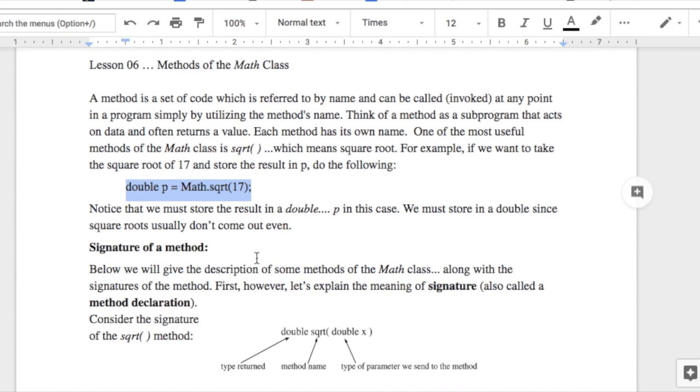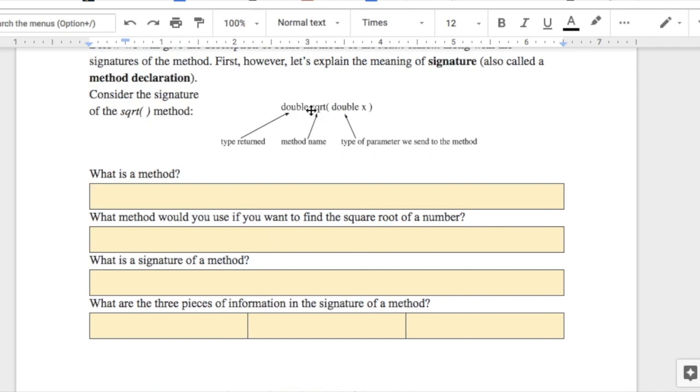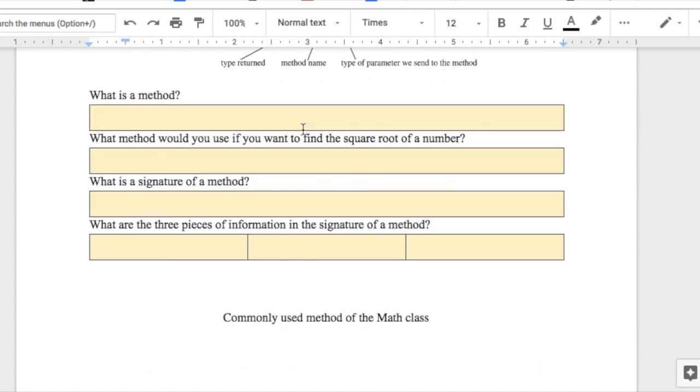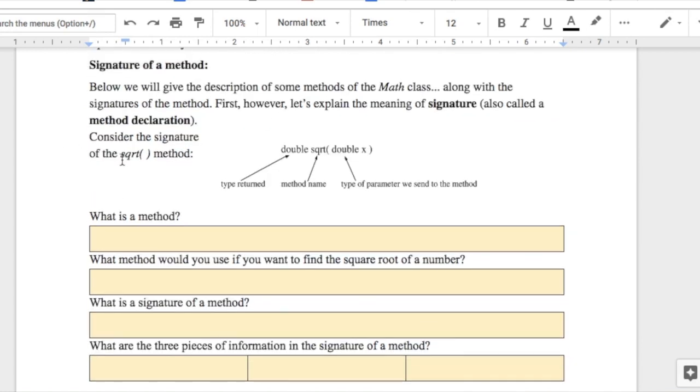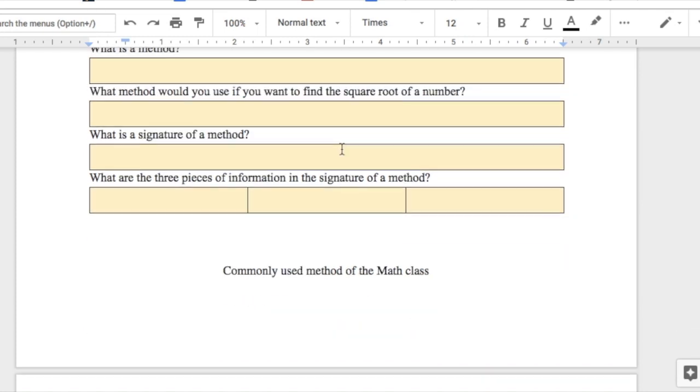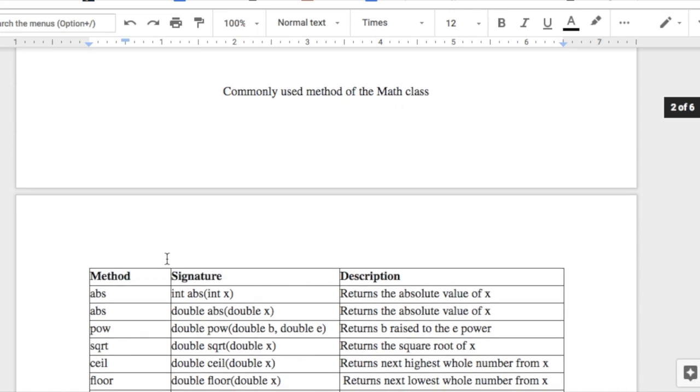One of the other things we want to start looking at is when we look at methods, which are these little mini programs, how does it work? And what information is there, and how do we use the programs correctly? So when you look at what's called the signature of a method, it tells you things about that method that are going to be helpful to us.